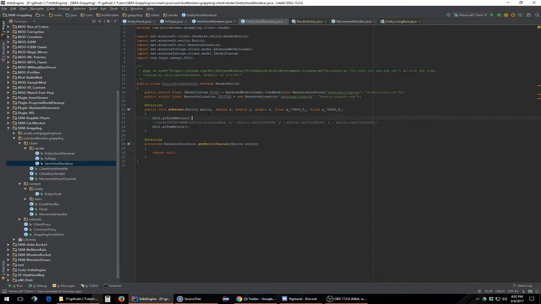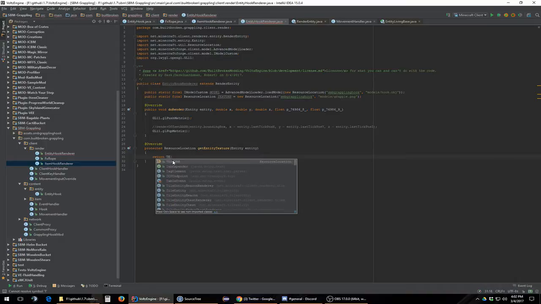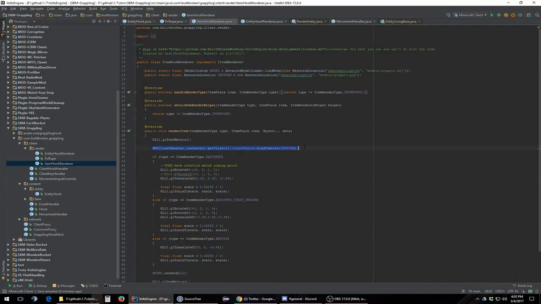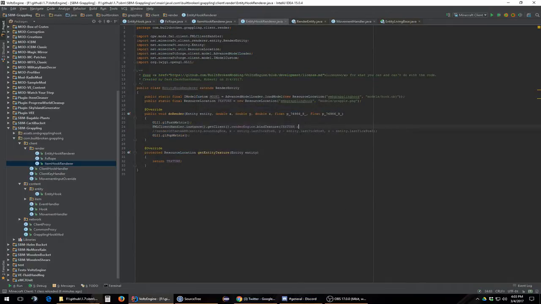Now in this exact case, all we need to do is go model. Or actually, we need to turn the texture down here real quick. We actually don't really need to return this, as I don't think Minecraft actually cares. What we do need to do is bind the texture. Okay, so we're going to do get entity texture for this real quick in case I make an override for this later. And we're just going to render the model straight out. So we're going to call model.renderAll.